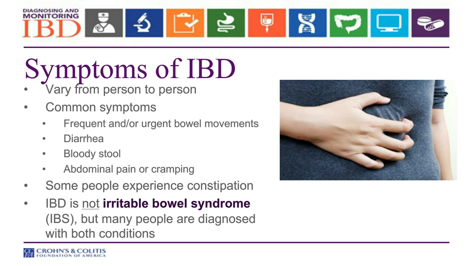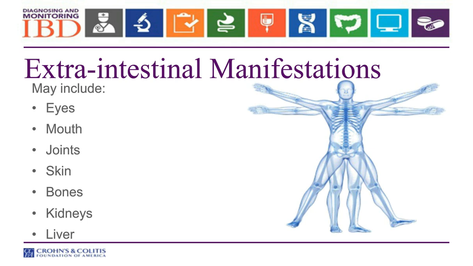Doctors will ask you if you have problems with your eyes, your skin, your joints — and why is that? It turns out IBD is not just a disease of the gut. It can involve a lot of different parts of your body outside of the intestine, and can include inflammation of your eyes, mouth with recurrent canker sores, joints with arthritis-type symptoms, skin rashes, bones with osteoporosis, kidneys where Crohn's patients are more likely to get kidney stones, and also certain inflammatory conditions of the liver, most often seen in males or in women who have other autoimmune diseases.